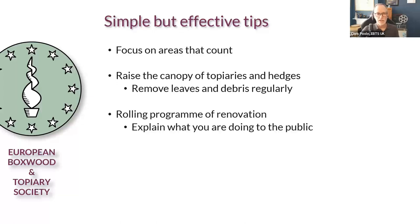Now, the other thing is, don't try to do everything all at once, particularly if you're in a garden where people are paying to enter. Create a rolling program of works and limit the number of areas that are impacted so there are still areas of the garden where no work is happening and visitors can just see it as it's supposed to be. And very importantly, explain what you're doing so people are informed and don't make up their own ideas about what it is you're doing.